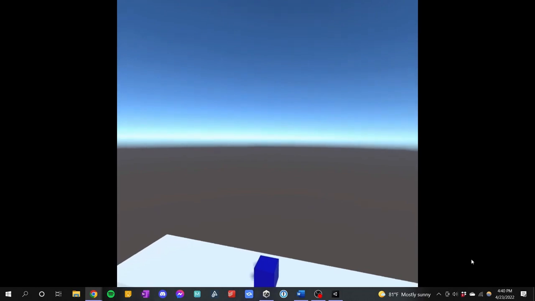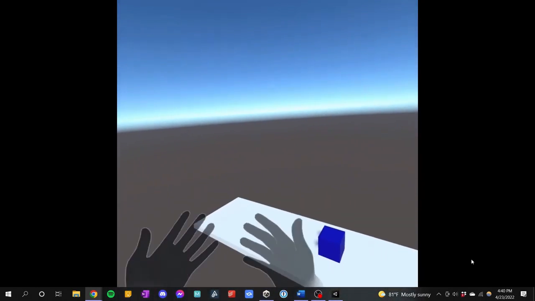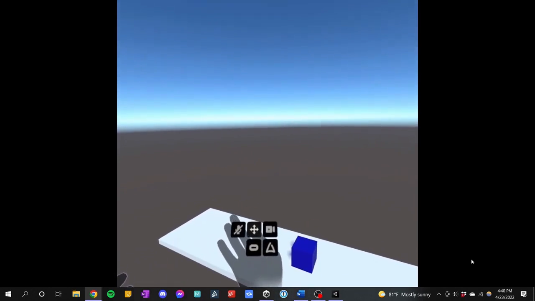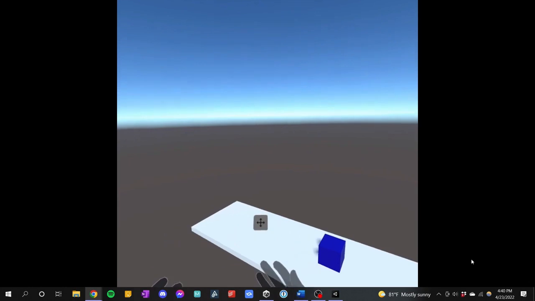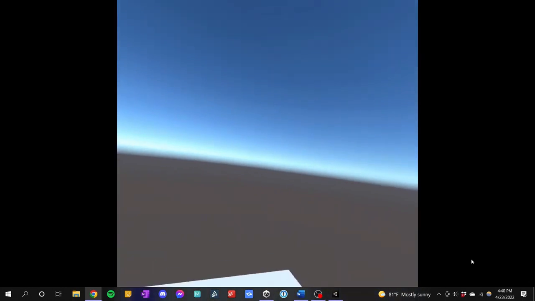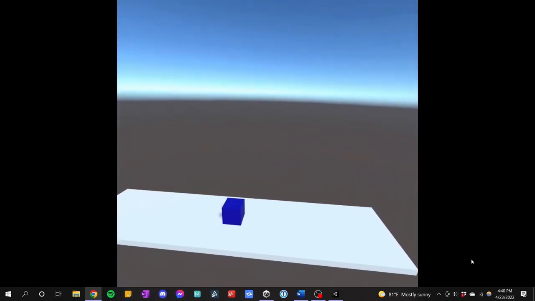Another really important shortcut is, if you point your hands towards you, you'll see that these interface components show up. I'm going to pinch here and hold, and I'm going to move up to recenter view. And if you stand for a second, it will recenter the view where you need, which is really helpful when working on this project.